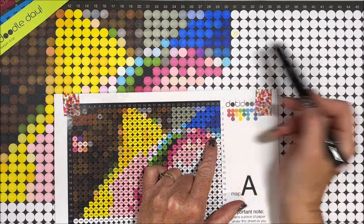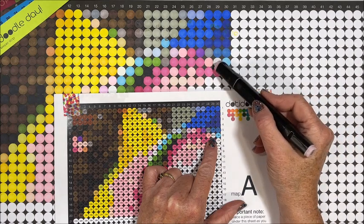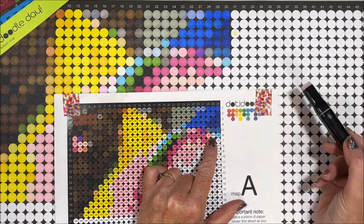Oh, that is such a light gray, you can't hardly even see it. Wow, I thought I forgot to color that one in.